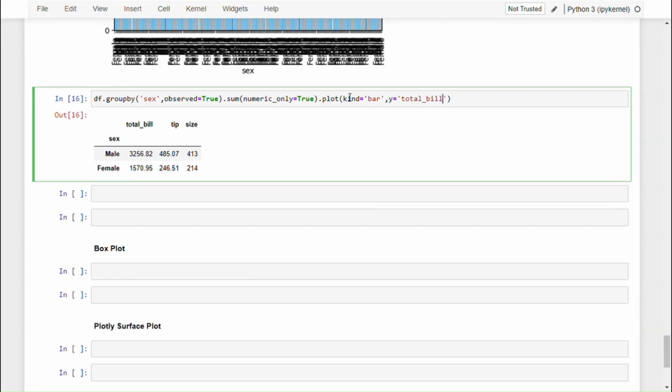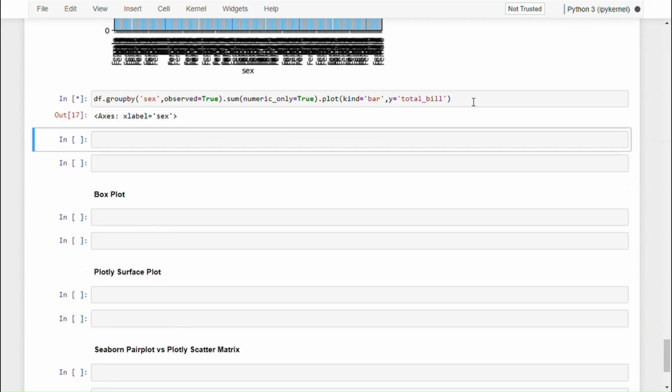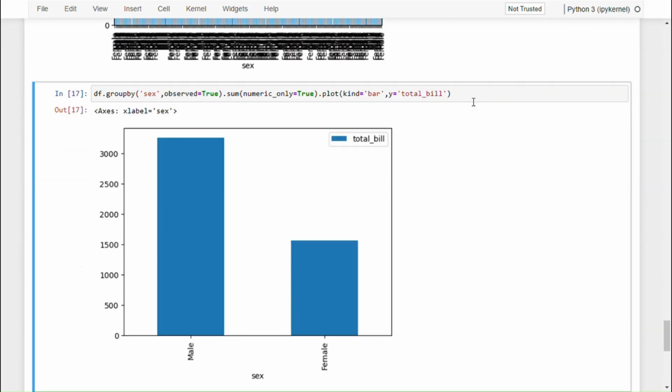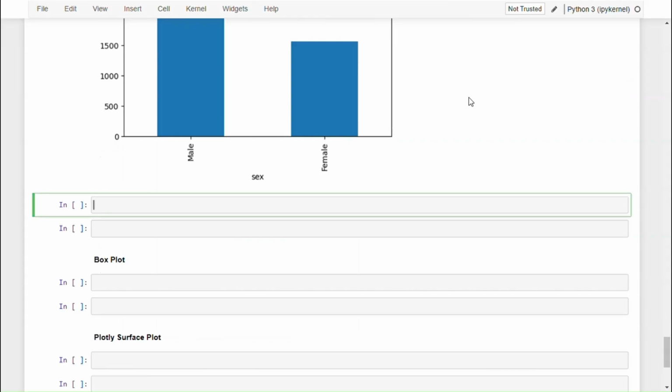So here we have used kind equal to bar, and for y we are putting total bill. We don't need to put anything for the x-axis, as that would automatically take the index categories. So we could do one thing, we could do the same thing for the days column as well.